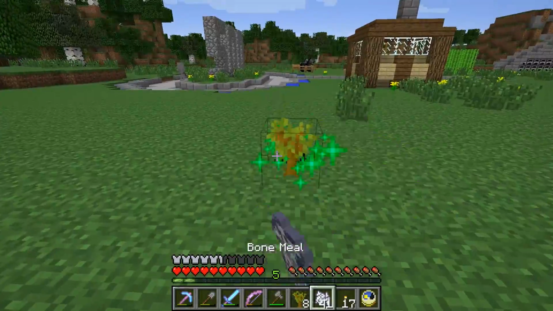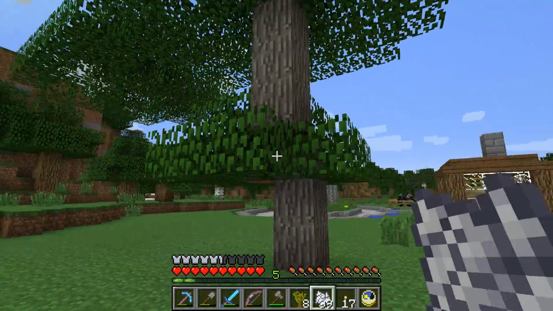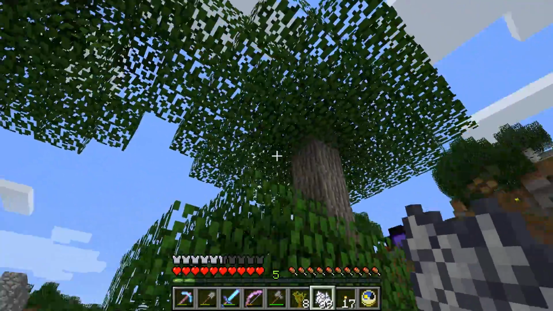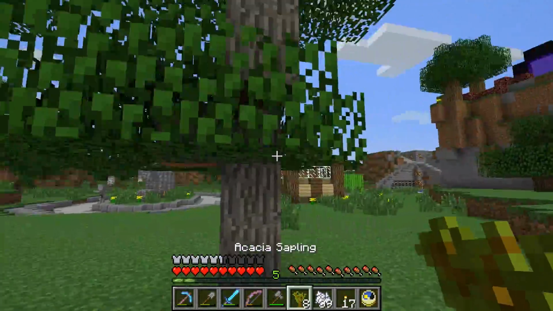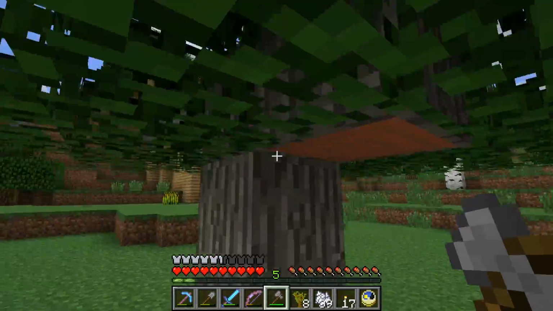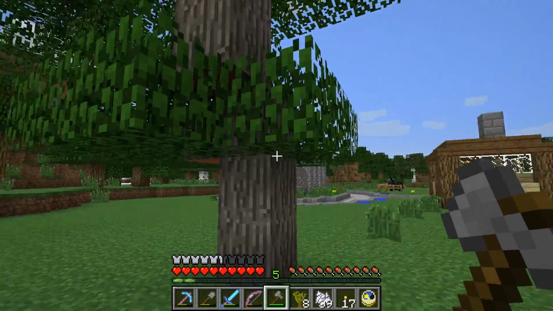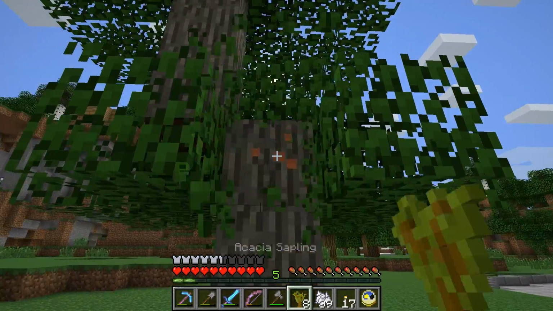Each tree needs a massive amount of space if you want to maximize your leaves. And sometimes they do this thing where they have 2 levels. No, this is actually the first acacia tree that I've come across that's... Okay, it's not completely straight up and down, but you can see it's very straight. That's a very unusually straight acacia tree right there.